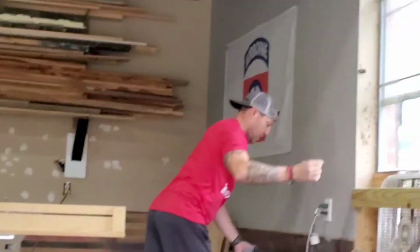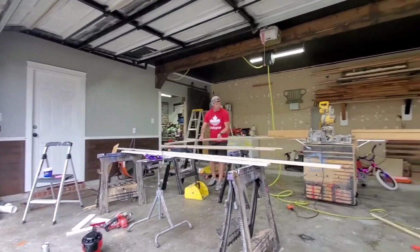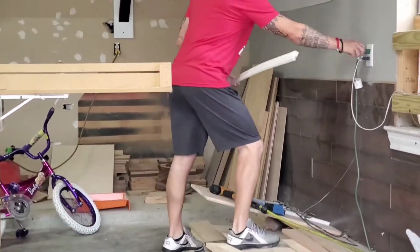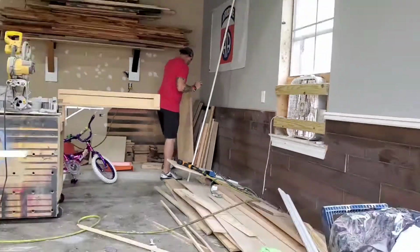Now today we're hanging all of our trim pieces on the walls. Sorry about the camera work. That was definitely Emma operating the camera. We now have a tripod to use, so we don't have to worry about the camera being so shaky.